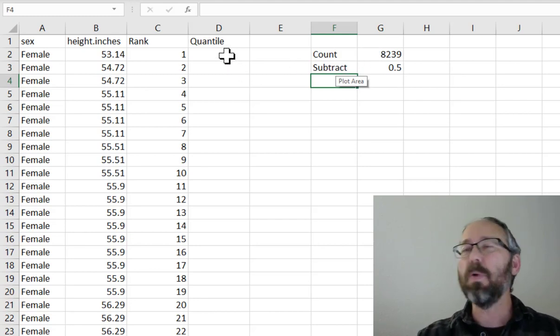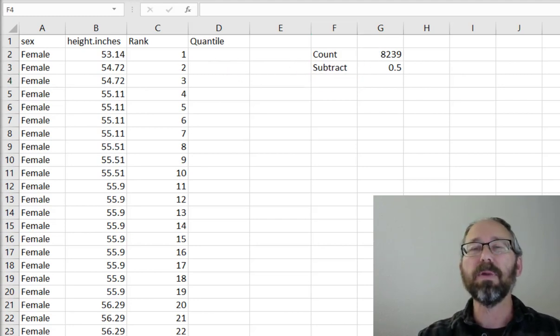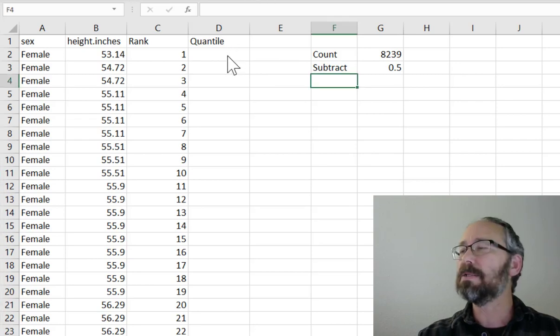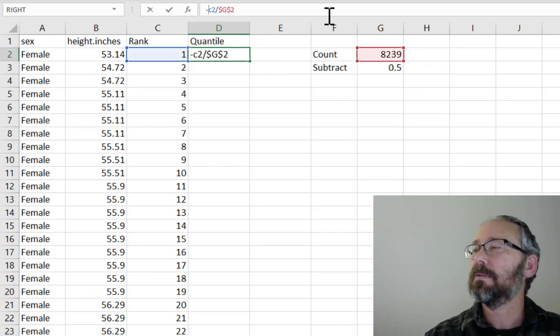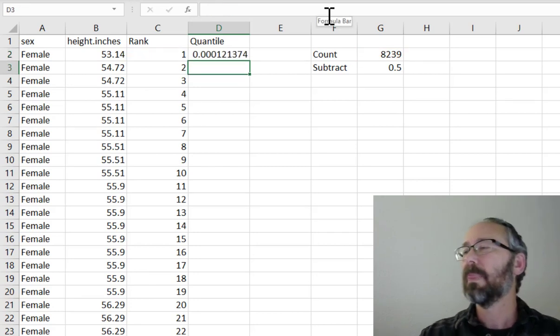But essentially the quantile formula that I'm going to be using is simply my rank divided by my count, which is in G2. And I forgot my equal sign. Oh, there we go. And so this gives me a quantile.